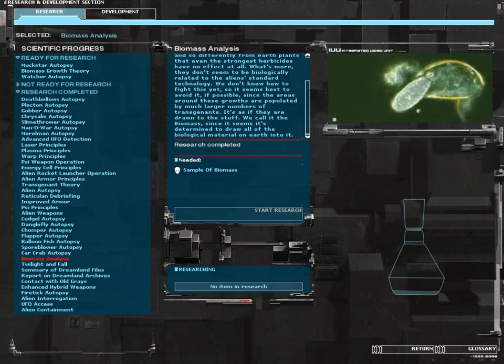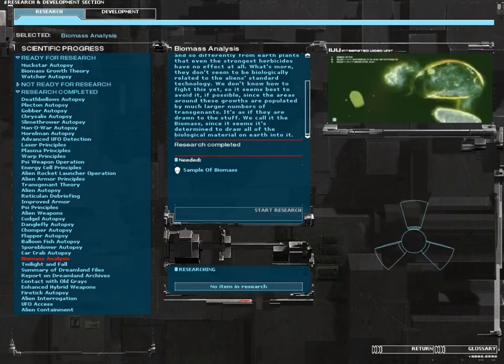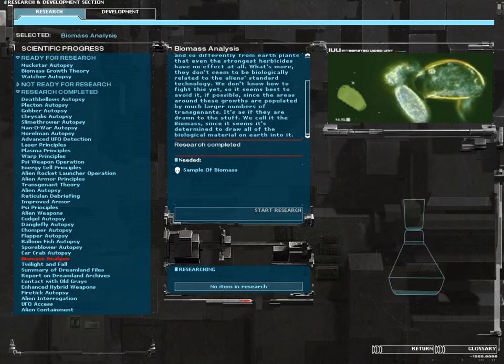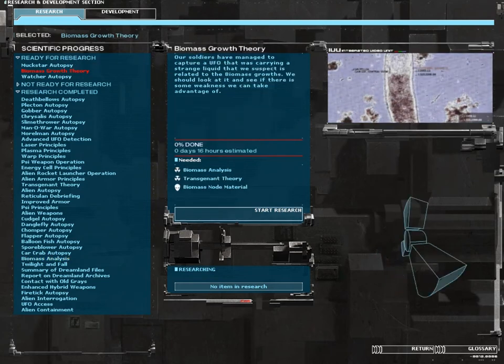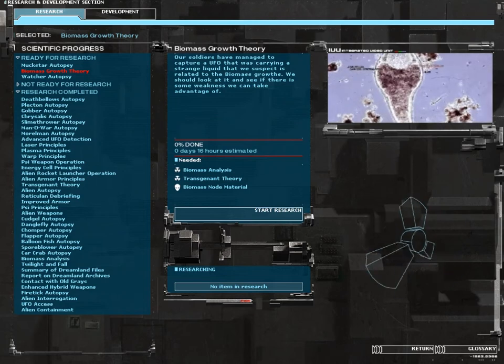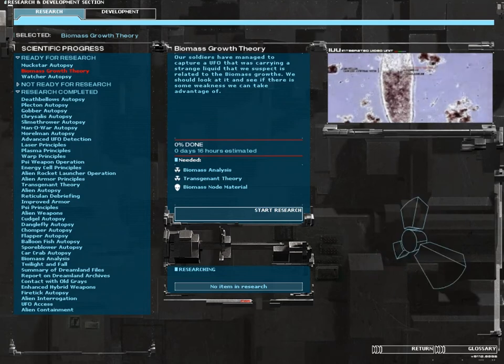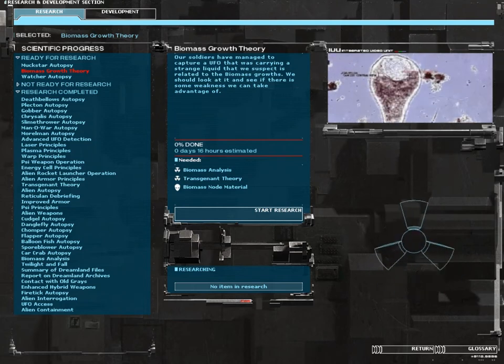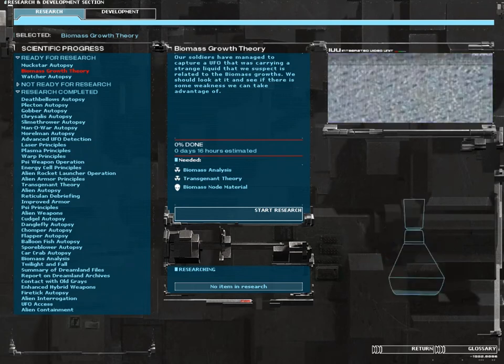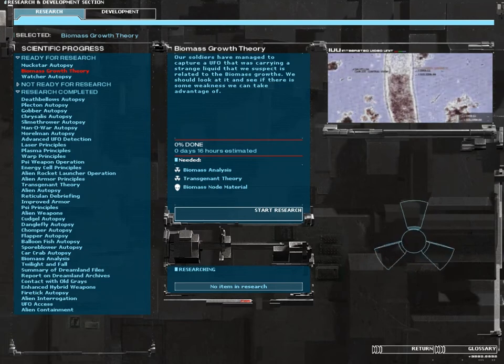We call it the biomass since it seems it's determined to draw all of the biological material on Earth into it. Our soldiers have managed to capture a UFO that was carrying a strange liquid that we suspect is related to the biomass growths. We should look at it and see if there's some weakness we can take advantage of.